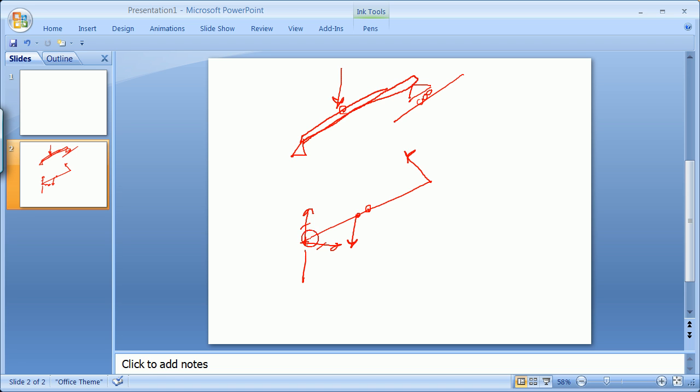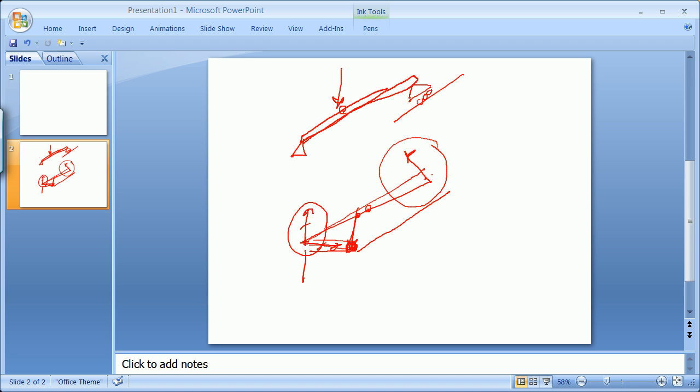You write your sum of the moments about that. This force times distance equals this force times distance, and so you solve for that. In all reality, once you know that, you can do all kinds of different stuff. Try to avoid the habit of just summing forces, and instead write your sum of the moments about this point here, which drops that one out of the equation, and this one's out of the equation. You know this one, so this force times distance equals this force times distance. You've now solved for this one.